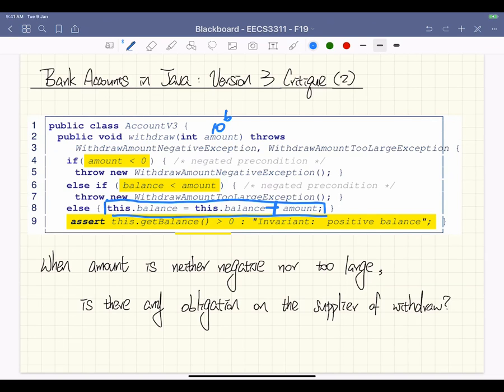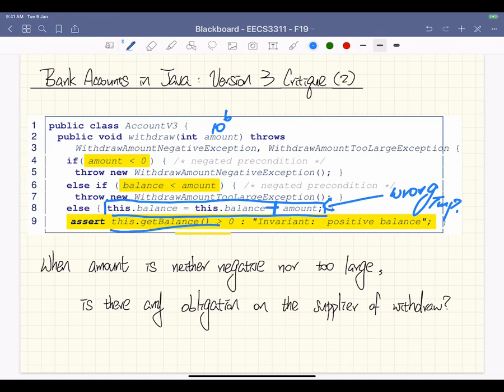Okay? Now, something must have gone wrong. Agree? Is there going to be any contract violation in this case? Because my balance is simply incremented, so this will definitely be satisfied, right? However, there's no constraint on the supplier side as to how they are supposed to do the implementation. So now this apparently is a wrong implementation, in which case it does not get caught by any contracts. That's called postcondition.